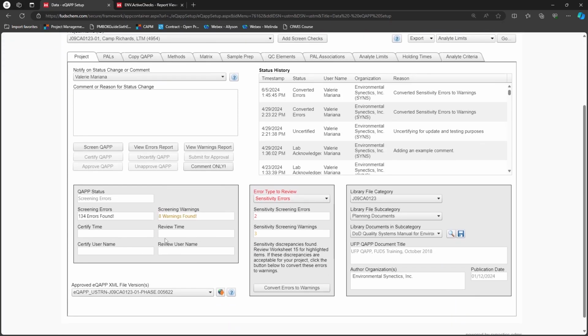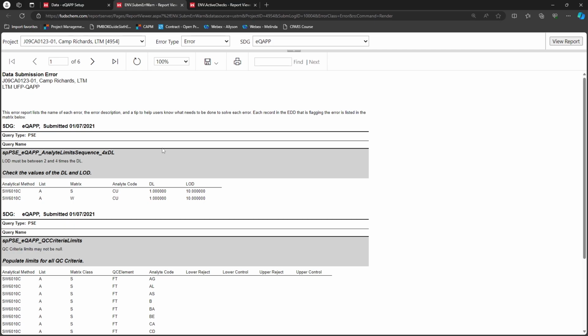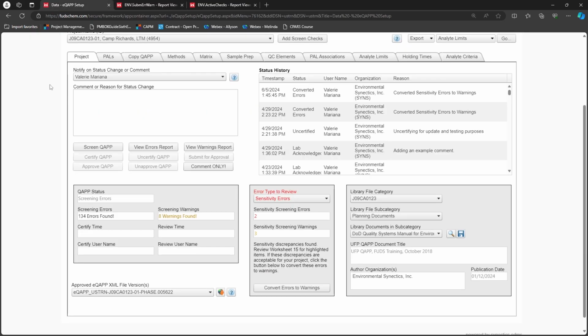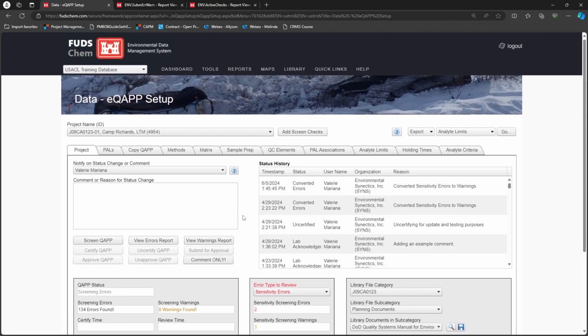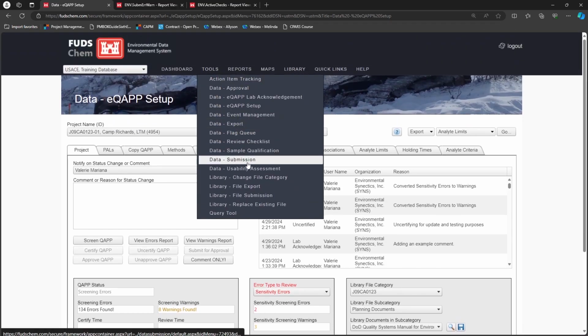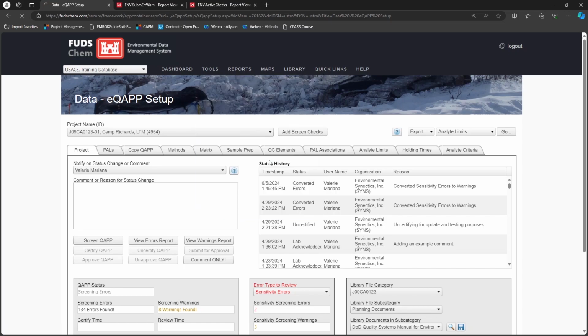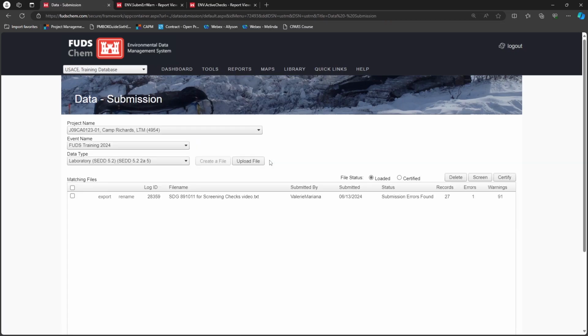After reviewing these resources, if there is an error you still can't resolve, reach out to your Synectics point of contact. Some checks may not apply to certain projects, and with USACE approval, we may be able to change these into warnings. However, other checks are necessary to ensure that the data can be read by FUDSChem and eventually transferred to eChem, the database of record. Some checks have built-in exceptions for certain method groups. We go over these in our Best Practices Laboratory Limits video, linked in the description.